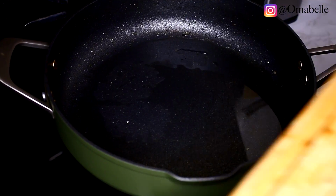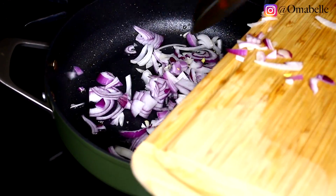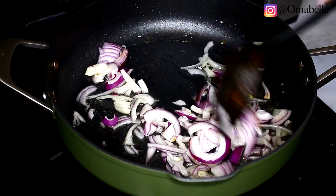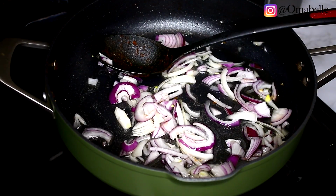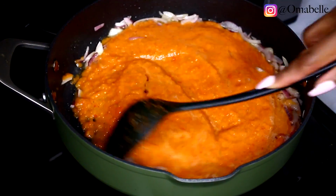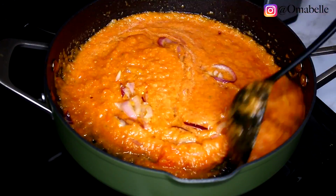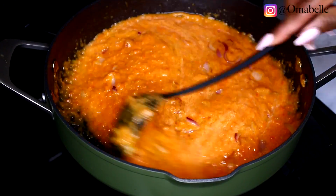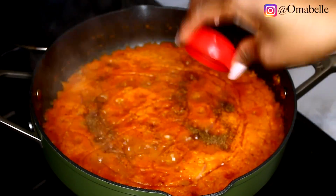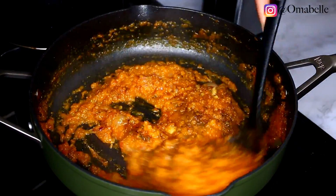And then on this pan I'm going to add my onion. I added my olive oil, and then I'm going to saute my onion a little bit, and then add the already blended tomatoes. And one thing that I really don't like when I do this is the fact that you have to wait for the tomato to dry down. If you don't want it to have that raw taste, you have to wait for the tomato to dry down, which I did. And then I went ahead and just spiced up my tomatoes.